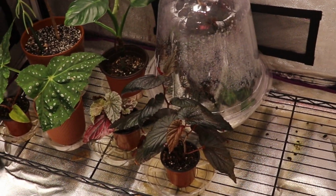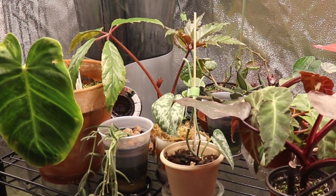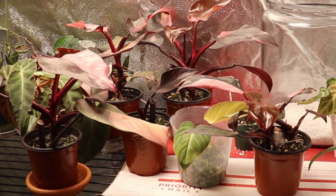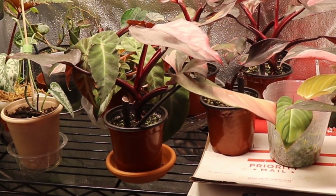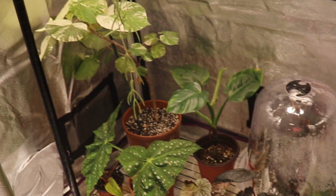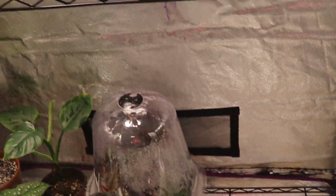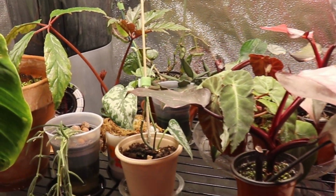As far as the tent goes, the tent's been awesome. So let me show you the first thing that you guys are going to be like, what? And I'm for real. You know that I moved all these plants in here. You guys saw which ones. I think I gave a quick little thing and showed you setting it up and some of the plants I was going to put in here. I had a Monstera Esquelito that was sitting right here. It got too tall and it was about to get up on the light, so I went ahead and took that out.